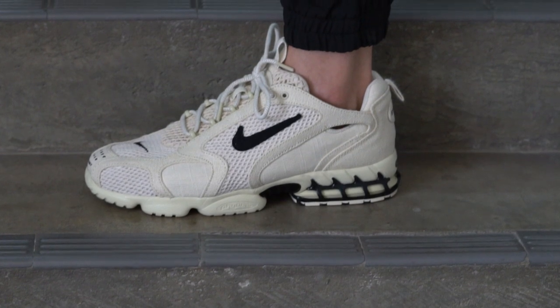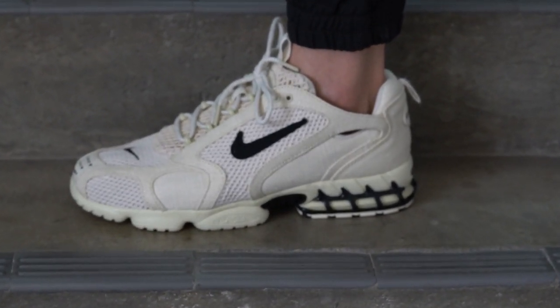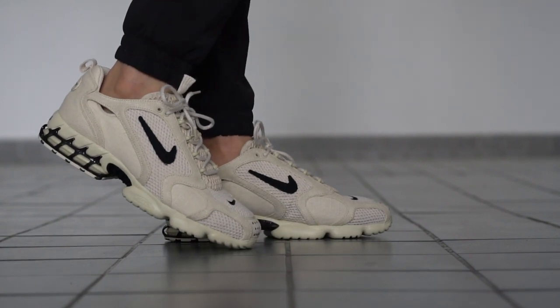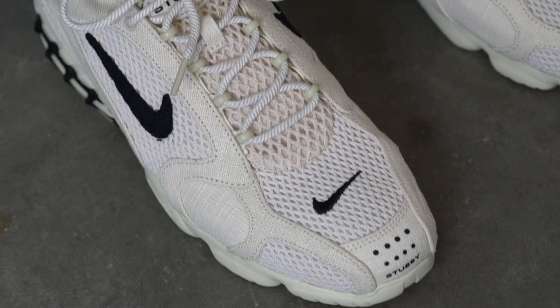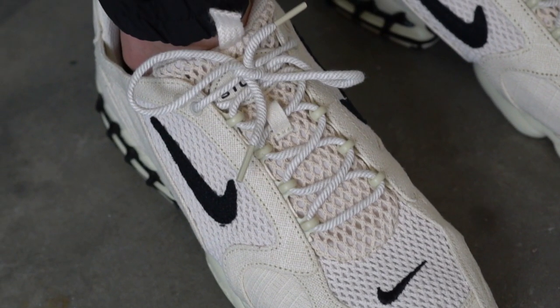Initially I was a little worried that the toe box might be a little too constricting, but it turns out it actually has a decent amount of elasticity and breathability, so much so that it wasn't really uncomfortable at all. I'm not entirely sure if it will hold its shape over the coming months and years, but it definitely is really comfortable. With all of that out of the way, let's take a look at the Nike and Stussy Air Zoom Spiridon Cage 2 on feet.